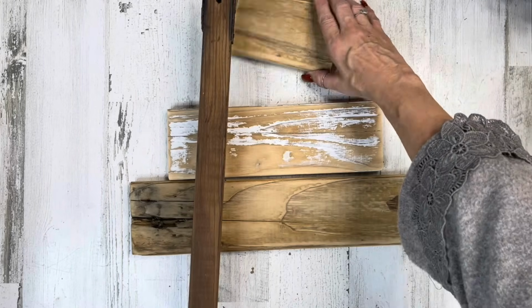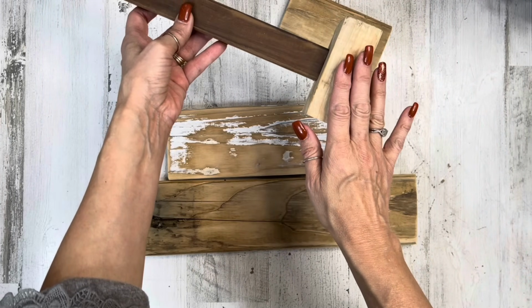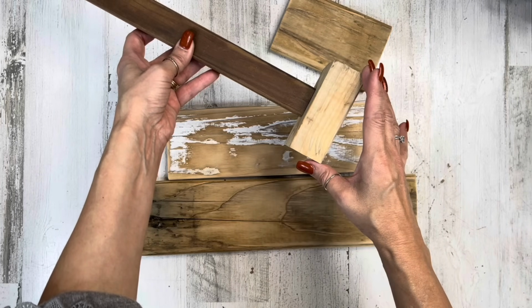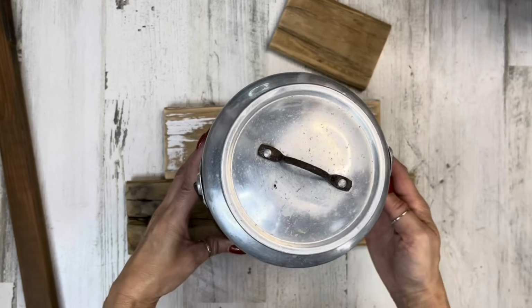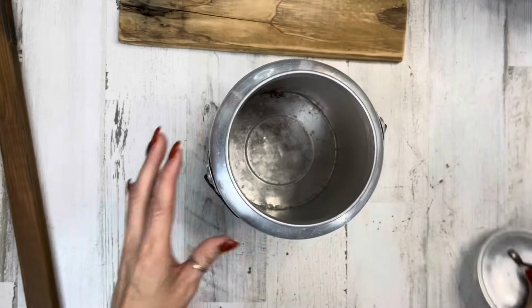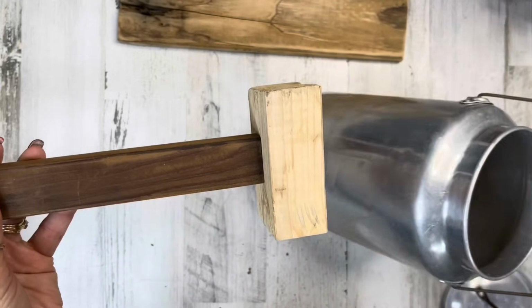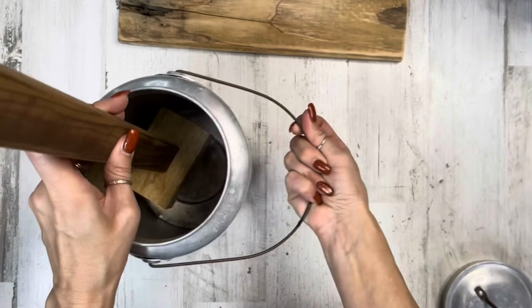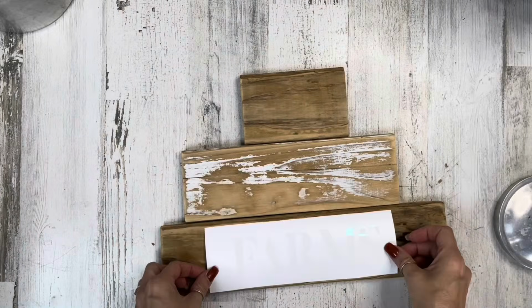And this piece of scrap wood has this cool metal element on it that I'm going to use for the bottom. Then I had my husband screw a tiny wood block underneath that, just like we did in the previous project, but it's really small because I needed to add some weight, because I'm going to put this into this vintage aluminum bucket with a lid. I found this at a thrift store for like $7. I think it's going to be cool as our quote unquote tree skirt. He screwed it so it can just fit right inside. And I'll add some rocks and stuff in the bottom to weigh it down a little bit more, but that's what it's going to be.